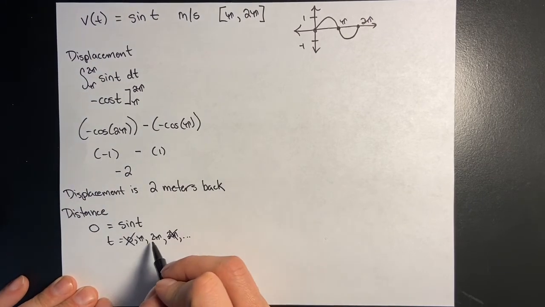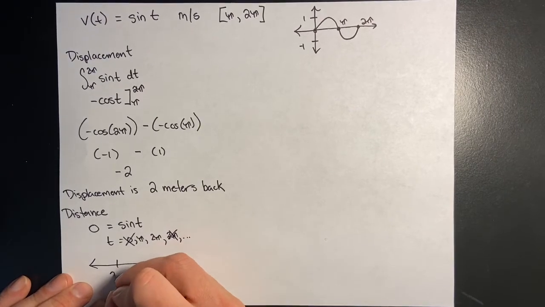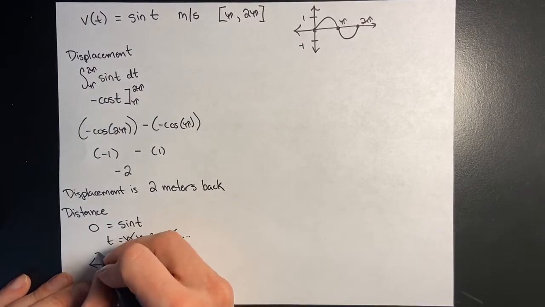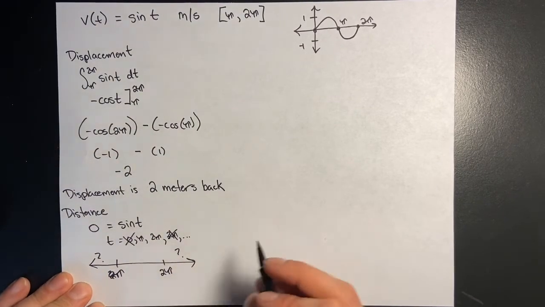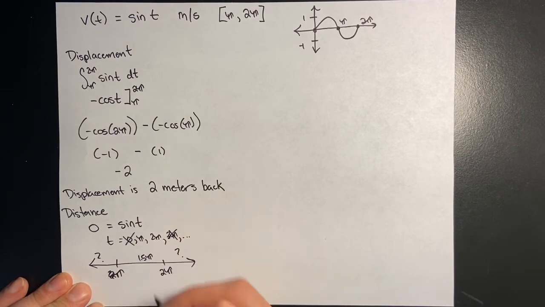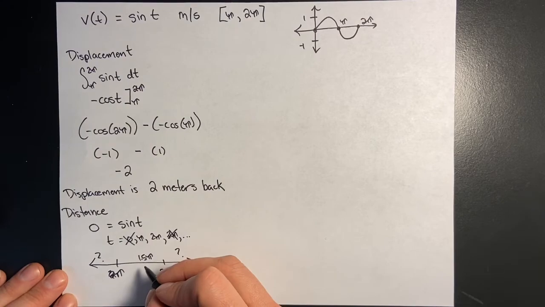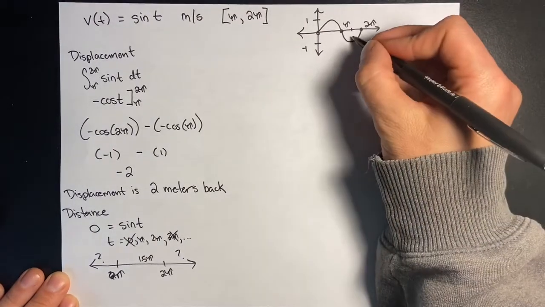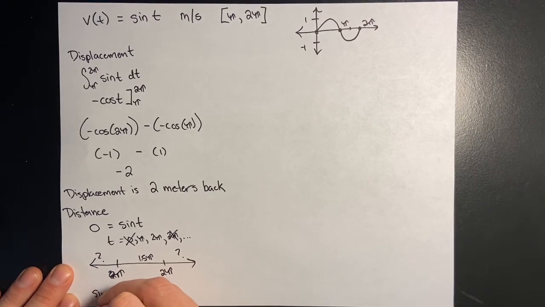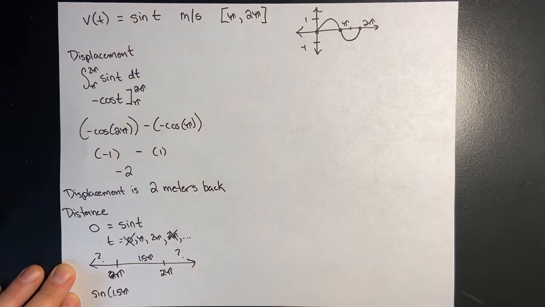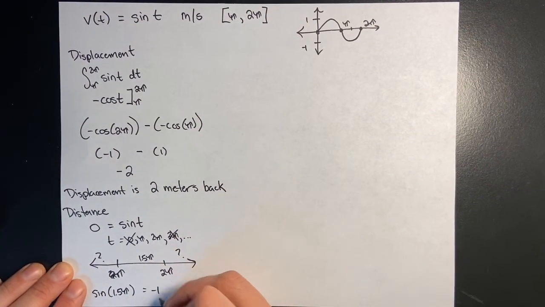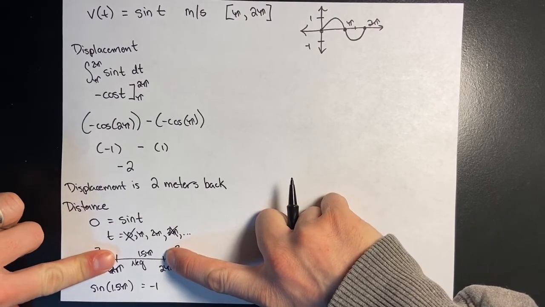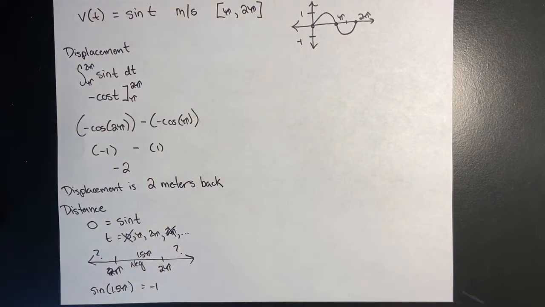Well, that's funny. If my critical points are pi and 2 pi, and I make one of these line graphs right here, pi and 2 pi, I don't care about anything over there. I don't care about anything over here. I only care about what's in between pi and 2 pi. So let's plug in 1.5 pi. Okay? So I'm going to plug 1.5 pi into the sine function, which looks like that, lives right there. So I already know what it's going to look like, but let's just do the math anyway. Sine of 1.5 pi is equal to -1. Oh, how about that? So this guy is negative. So everything that I care about between pi and 2 pi is going to be negative. So this whole time our velocity is negative. The whole time we're traveling backwards.